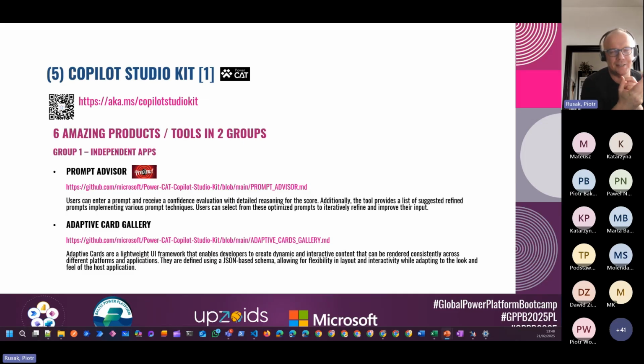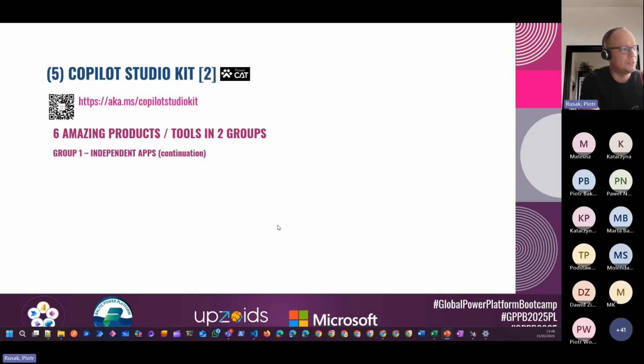This Canvas custom page, because this is also the same technology, delivers you samples of adaptive cards that you can take and copy to your bots. You don't have to create them from scratch. You take a copy, maybe adapt a little bit, and you have ready adaptive cards and beautiful UI and interaction with your Copilot Studio bots.